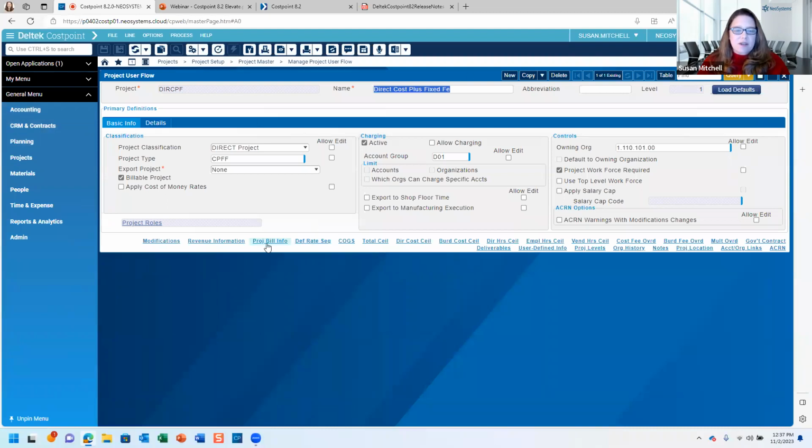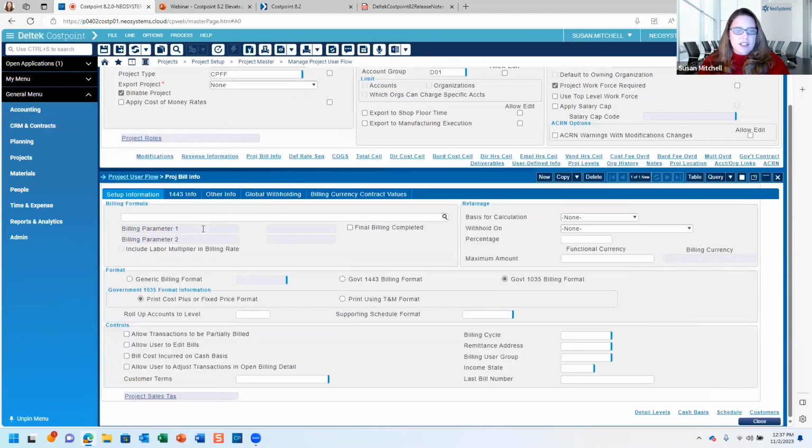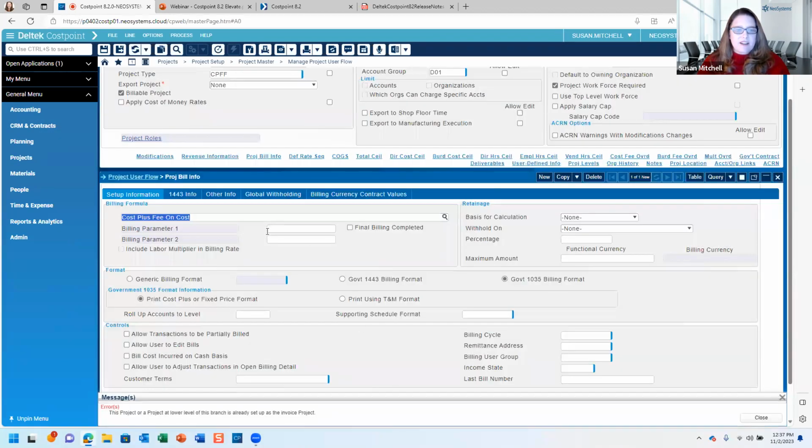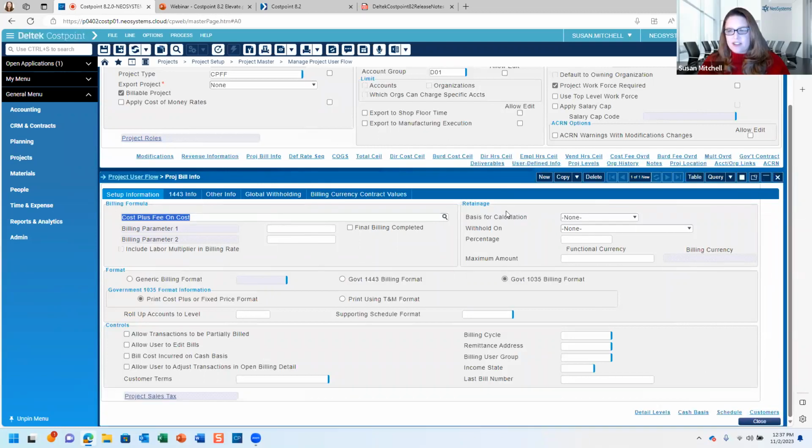I just want to show you this bill screen. When you go to choose that fee on cost, this is the screen where you now will have the ability to enter in the various percentages that you want. Again, that's a great feature that we can take advantage of.